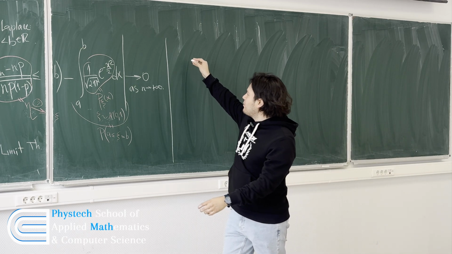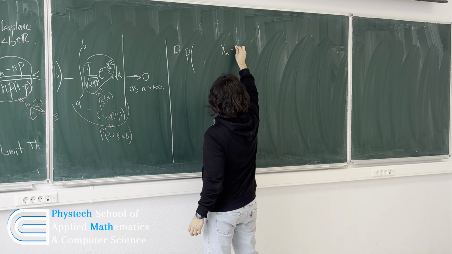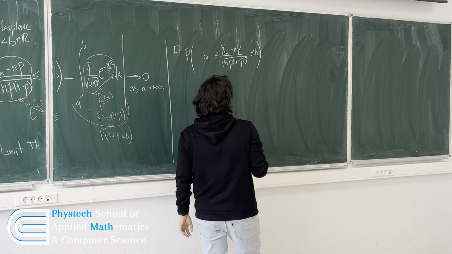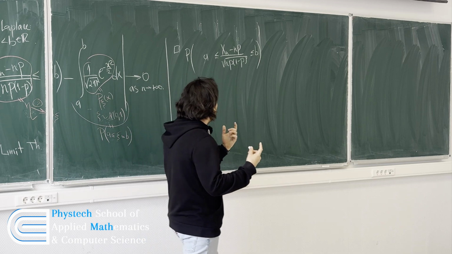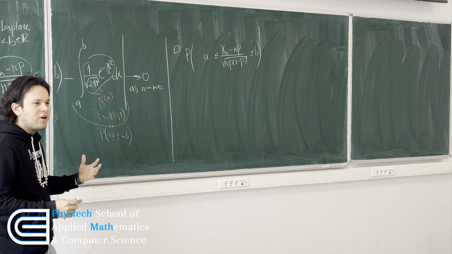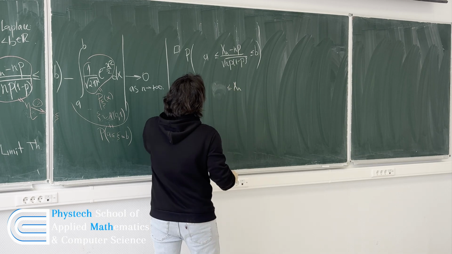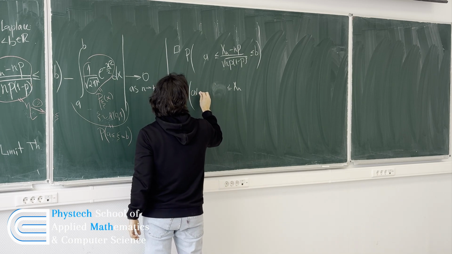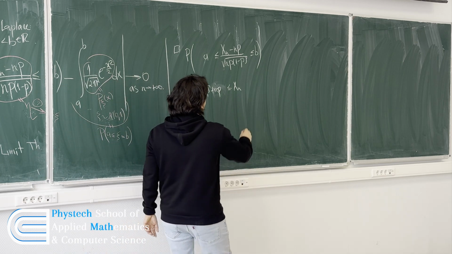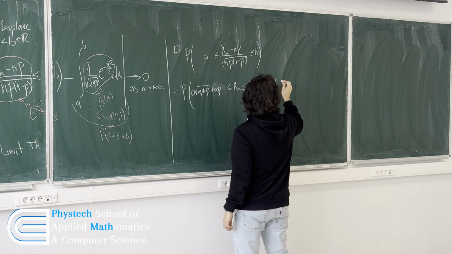Let me write the probability that (Xn minus np) divided by the square root of np(1 minus p) is from a to b. From the local Moivre-Laplace theorem, I know the distribution of Xn, so I want to have Xn alone. So this is equal to the probability that Xn is at least a times the square root of np(1 minus p) plus np, and at most b times the square root of np(1 minus p) plus np.